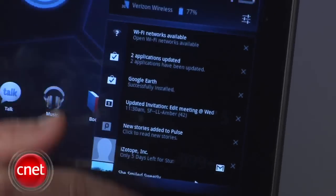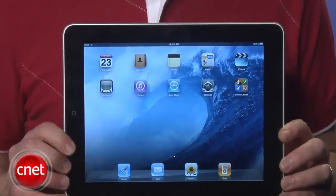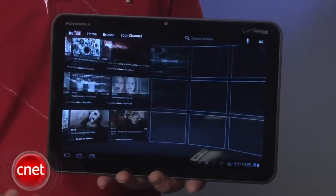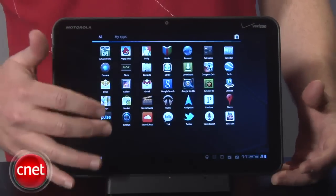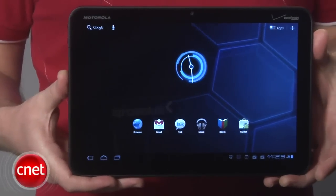So now the big question: is this thing a real competitor to the iPad? From my perspective, there's no doubt. It's fast, it's pretty, and you can see that a lot of thought went into the execution. It's not cheap though, and with so many tablet options coming out this year, I'd stay away from contracts like the plague. Verizon and Motorola have the lock on Android 3.0 for now, but there are many eager contenders on the horizon.